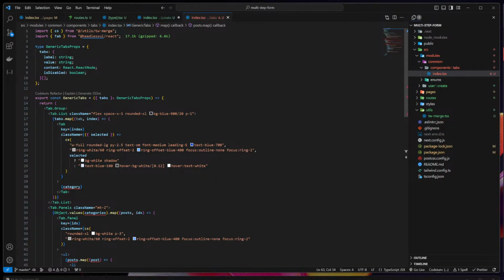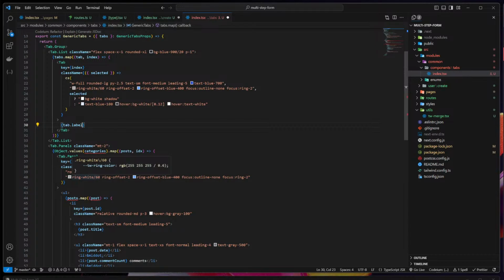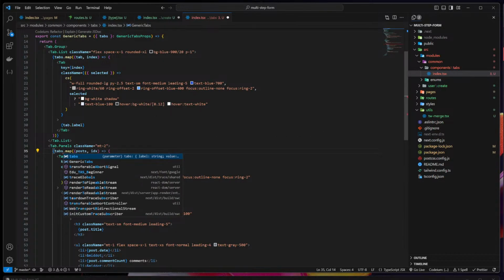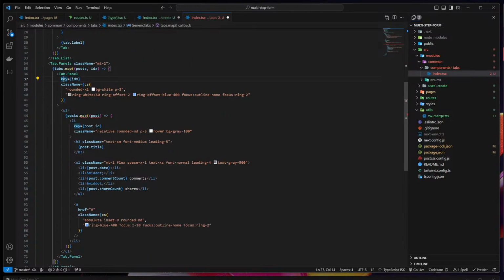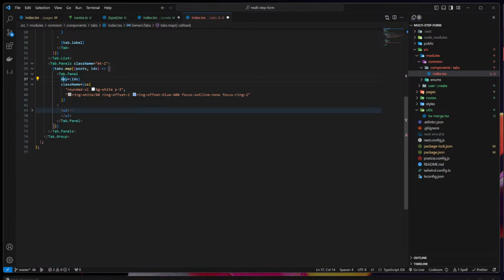So yeah, we have the tab. Here what we would display is the tab's label. We would display the tab label here. And here are the tab panels, so it could be rendering the tab's content. We have to loop through tabs only here also. We don't require this. We just have to use tab.